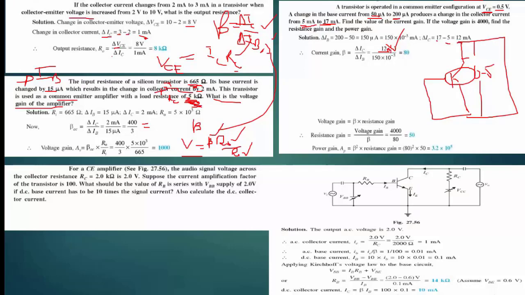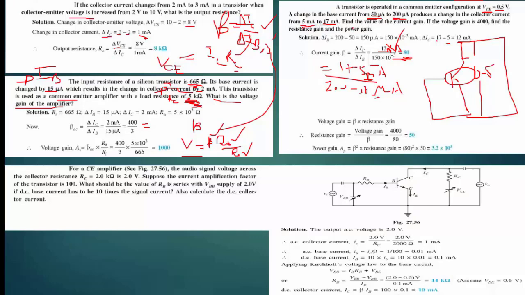So we have 12 milliamperes here, and down here we have the change from 200 microamperes to 50 microamperes. So tunaweza tukaisimplify namna hiyo. So ukidivide hiyo change unapata the answer is 80. Don't worry, hapa nimesimplify tu, wewe fanya unavyojua, mradi tu ni change ya kuchukua 17 minus 5 milliamperes over 200 minus 50 microamperes. So you remember hii milli 10 power negative 3, micro 10 power negative 6 mpaka utapata 80.